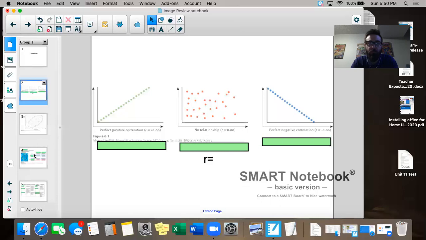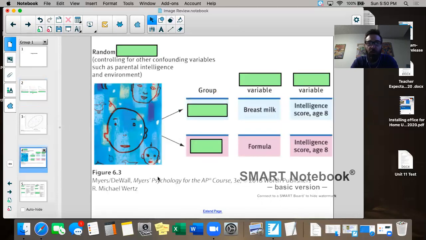Right. Let's do this thing. We're going to be talking about doing an actual experiment, so instead of something that will be correlational. Our text used this as an example, where we're talking about a couple of different variables. In this case, breast milk versus formula. So we've got little infants here, I assume represented by that teeny tiny swirly hair thing.